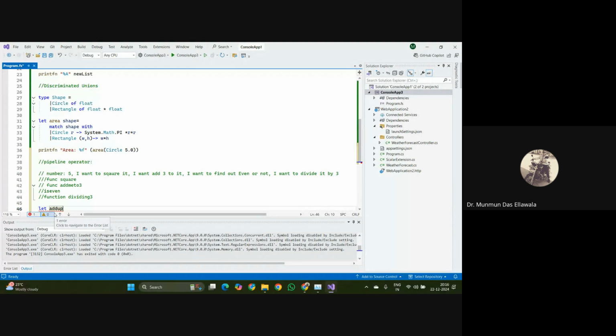So let's say that I am first adding it up, or let's say I am squaring it. Let's say square. Whatever I have kept, I will put that. Let's square x.